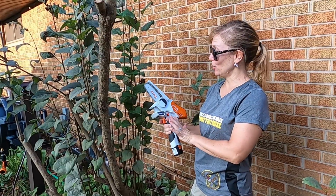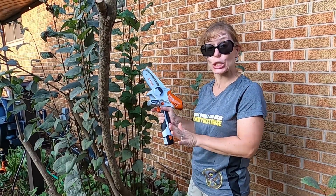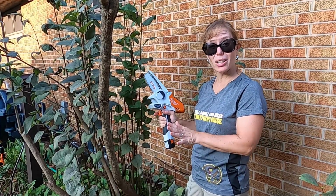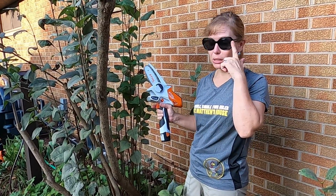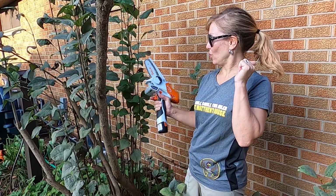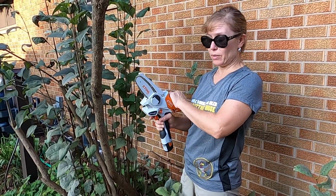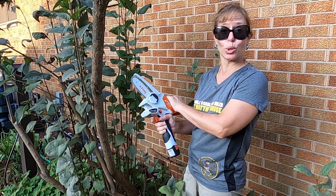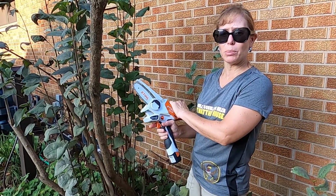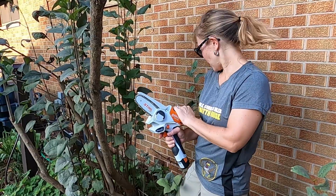Now I want to remind you guys, if you get one of these, this is a chainsaw. It's small, but it's so mighty. You have to be very careful. Wear some goggles. If you're outside, you might even want to wear some gloves. I don't think it's necessary for me, but definitely wear some closed-toed shoes. Just take some basic safety precautions, okay?